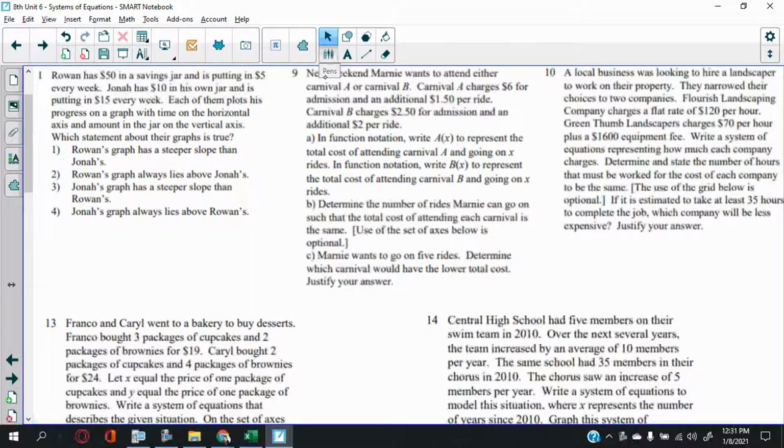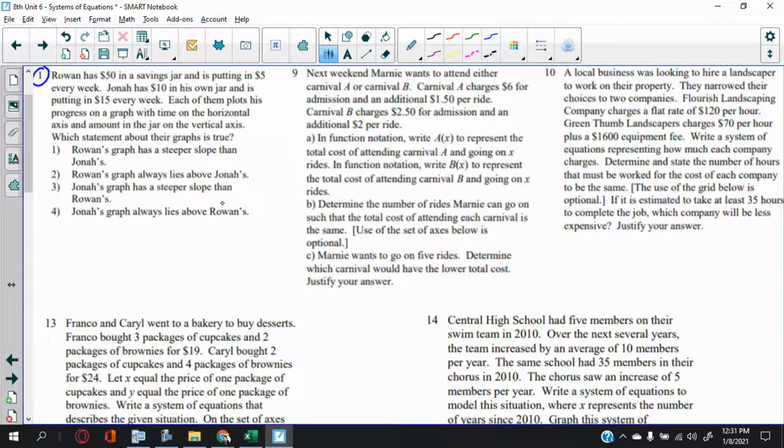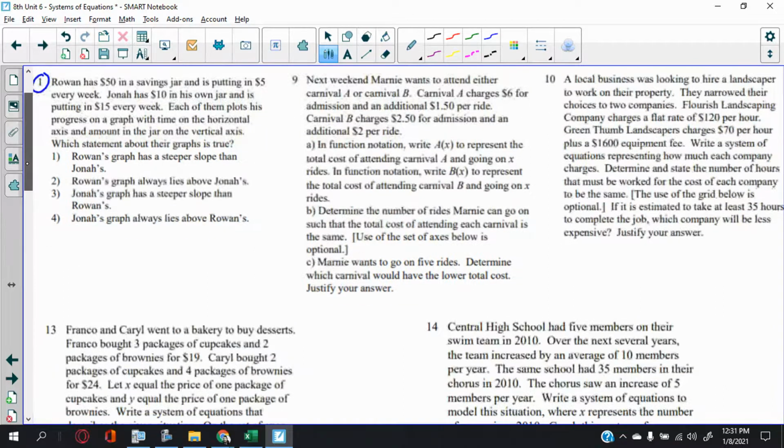Now, some of you might say at this point, Mr. Ing, word problems. Don't we do word problems at the end of the unit instead of this early? True, but these questions all involve solving these word problems with systems by graphing. Like all of these, as you can see. So I figure it's a good way to kind of break things up a little bit. Okay? All right, that's it.